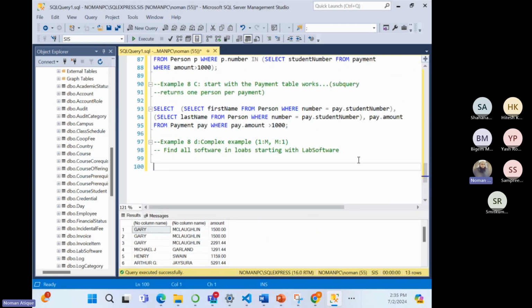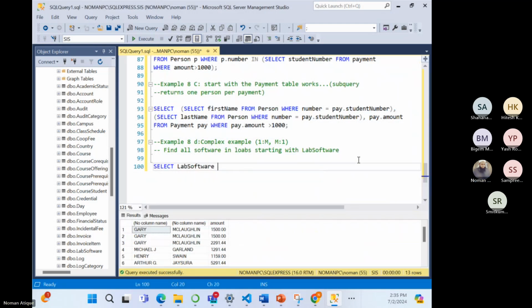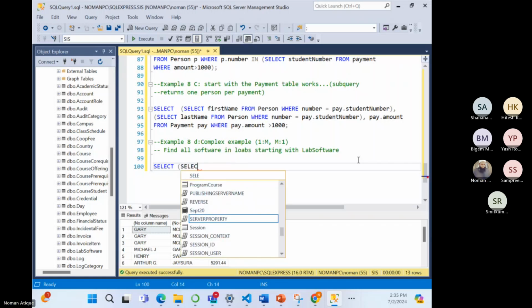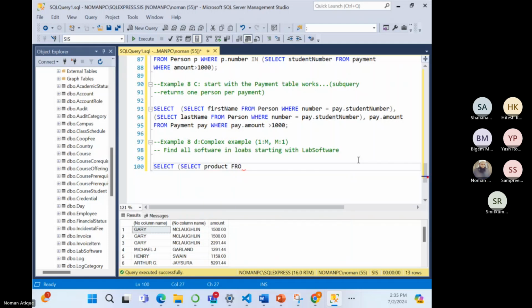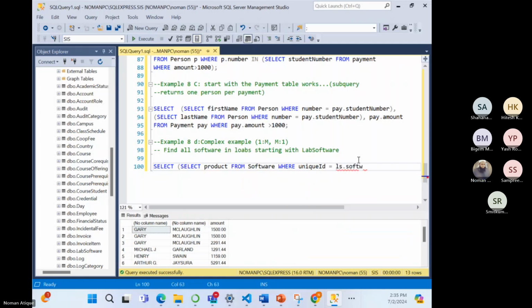You're writing multiple queries over here. So let's see that. Select lab software LS, where, or rather before lab software, we'll start with one query. Select product from software, where unique ID equal to ls dot software unique ID, right?